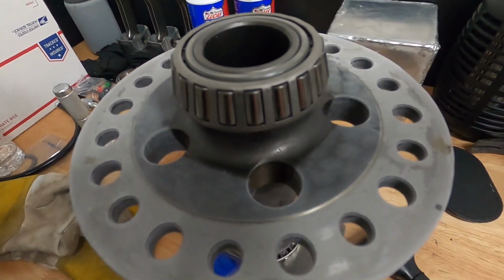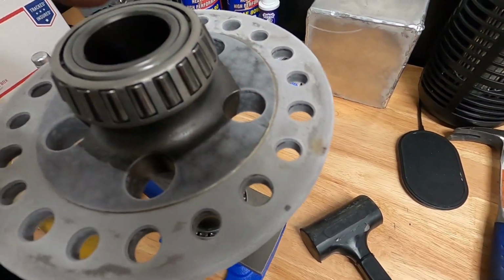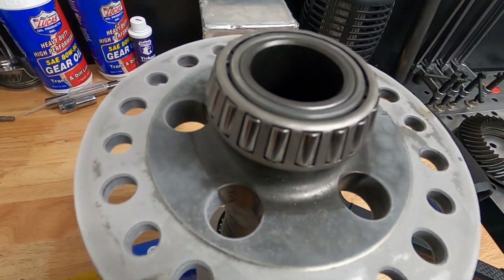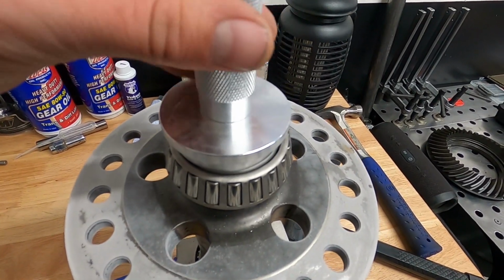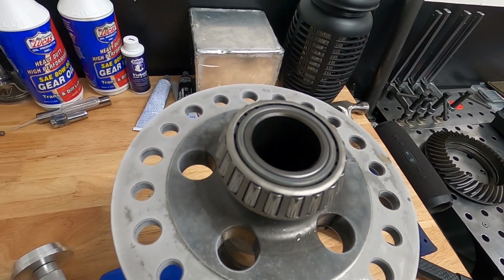And here we go, we're on here. It's still a little bit frosty right here, and it's still a little bit hot right there. But it's on there, went on pretty easily. Just took some good taps with the bearing install tool, and that's it. Easy peasy. I got a little bit scared on the first side, so I was really just trying to tap it on really easily. Then the second side I gave it a little bit more, because I did remember that it is metal after all, and I'm hitting it with aluminum, so it wasn't going to damage it. But there you go.